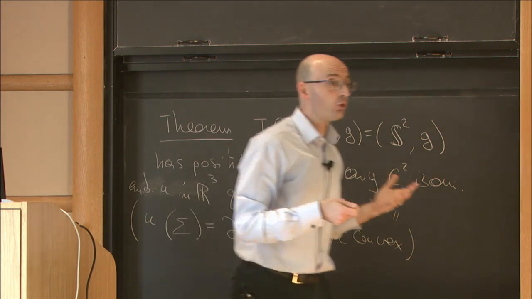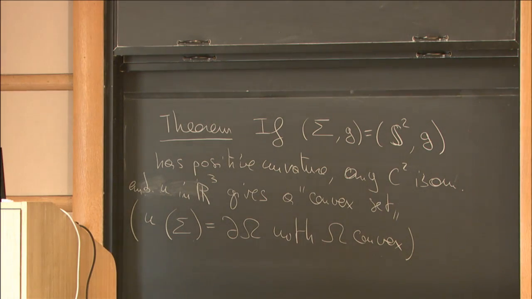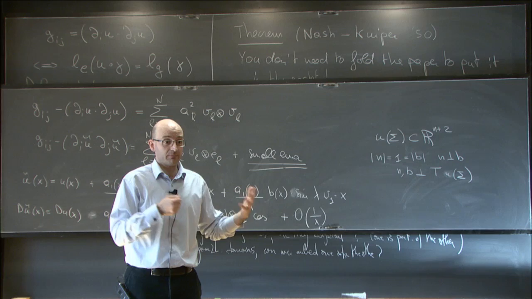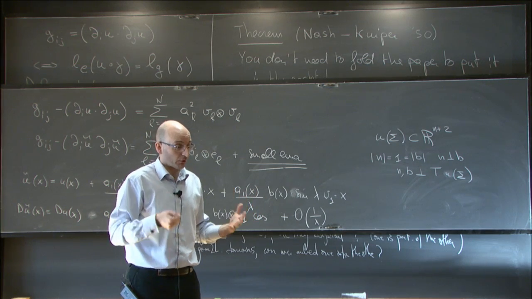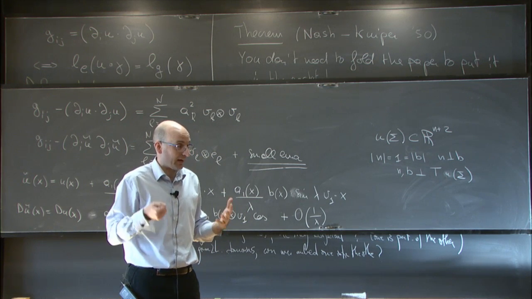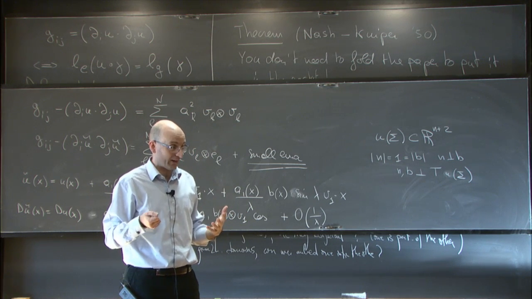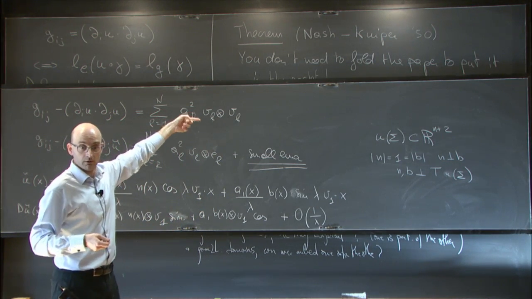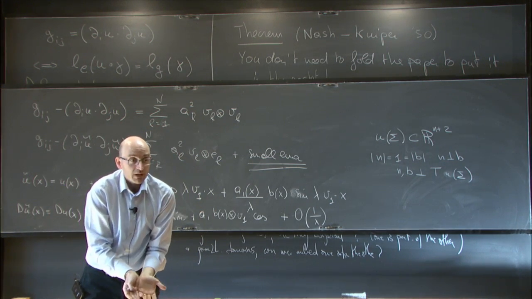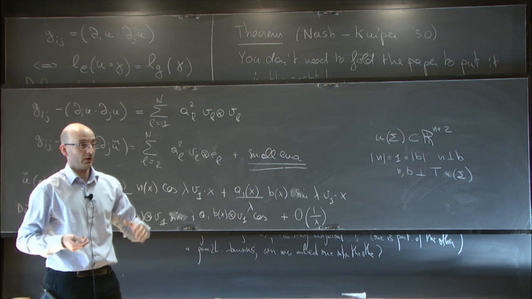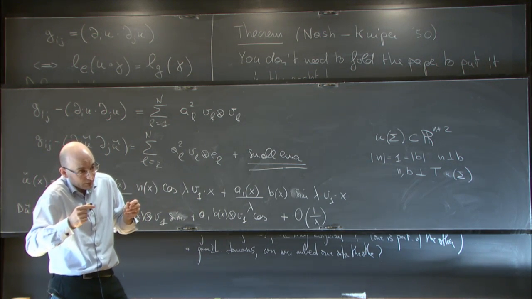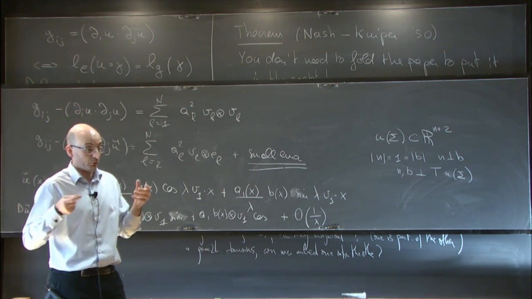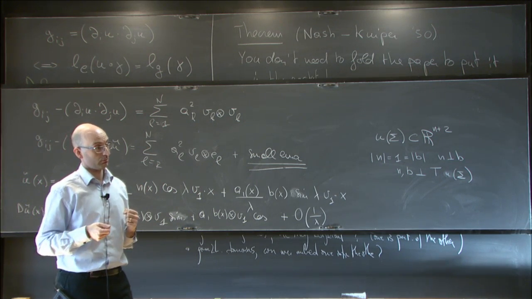Now, of course, you can compute the area of the boundary of this convex body. And the area is given by the metric. So in particular, if the metric is large, the area of the boundary of the convex body is large. There is no chance that you're going to put it in your pocket. If it is a sphere this big, it's not going into your pocket. You can, of course, try to squeeze it in some directions, but you will not be able to squeeze it in all directions.